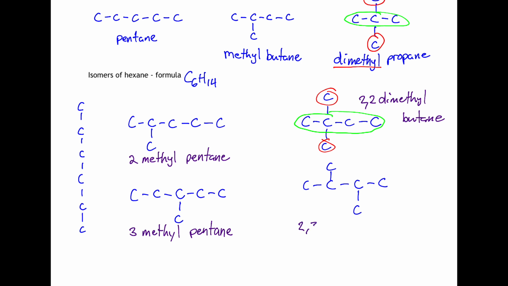This is 2,3-dimethylbutane. So I've got my parent of 4 butane and 2 methyl groups, one on 2, the other on 3. So that's the other way of writing these 2 different things. So this is when the numbers start getting out of hand. I will not demonstrate the bigger ones. You can do them, but you will get huge numbers of isomers if you do more of those.